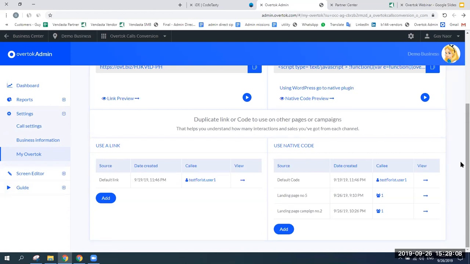You spread your different call tracking numbers all over the place, and you need to buy them, and you need to activate them. And in this system, you just, as I showed before, copy the code.